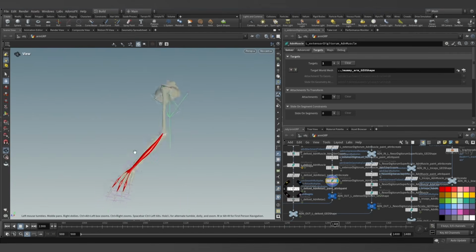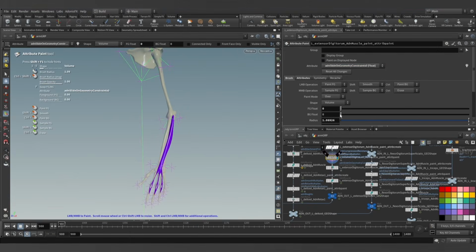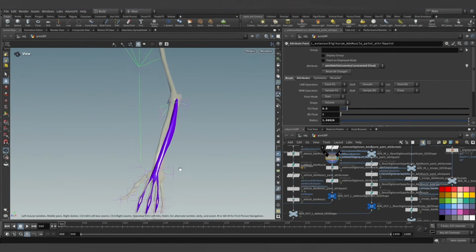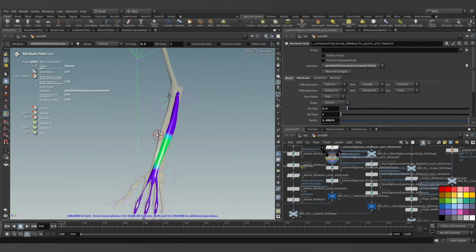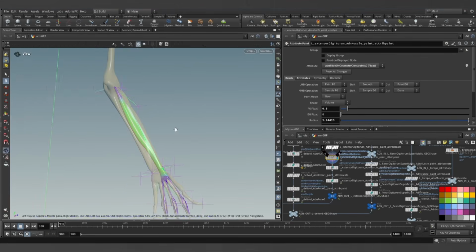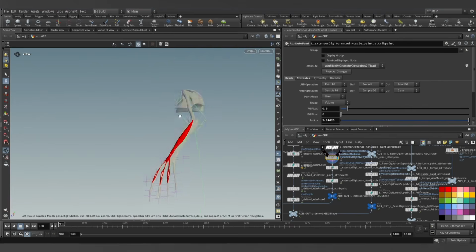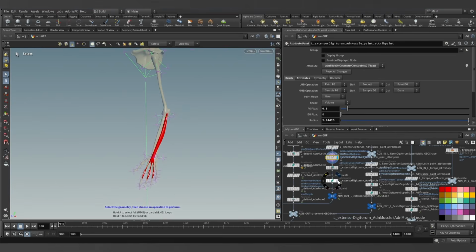Yeah, it's looking quite stable, but you can see that there might be a bit of offset. So maybe here we can come in and start painting some slide on geometry. So here again, 0.5, and depending on what we do, we can actually use a value of 1. So something like this, for example, and make sure that we also do it in this area. It just allows the muscle to be more aligned with the underlying geometry.